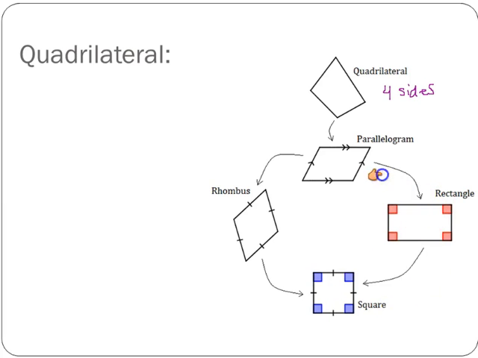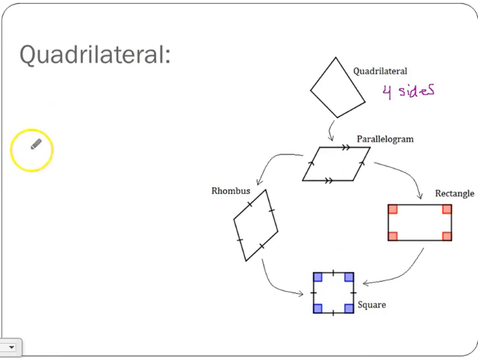A rectangle is going to be a special type of parallelogram. Here the opposite sides are congruent. The only thing that's different and special about a rectangle is that all angles will be 90 degrees. So this is a cool chart because you're going to be asked questions this week of like sometimes, always, and never. So like I could ask you, is a square a parallelogram? And you would say yes, always.